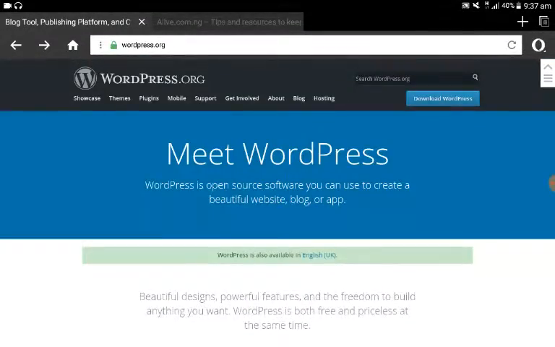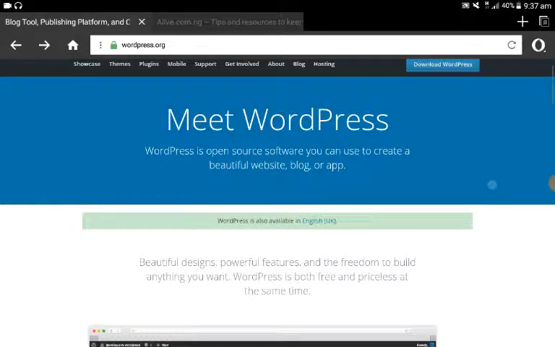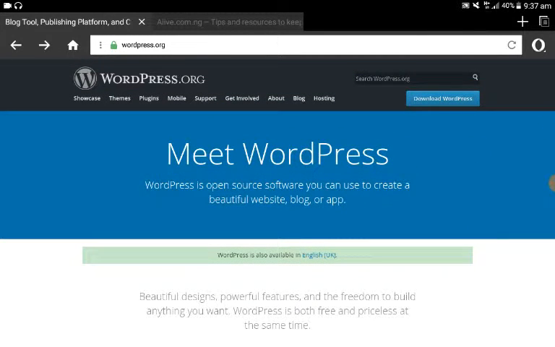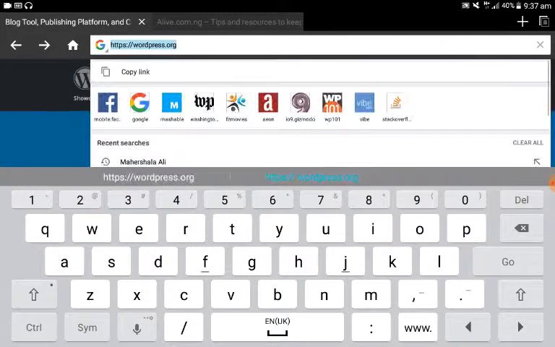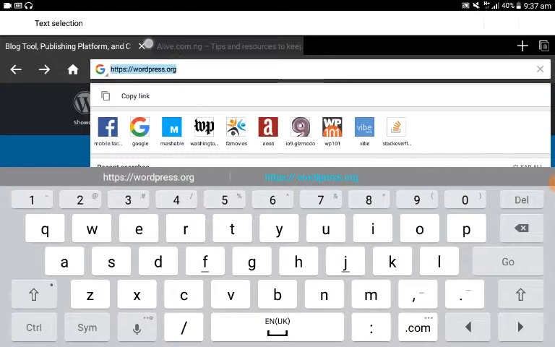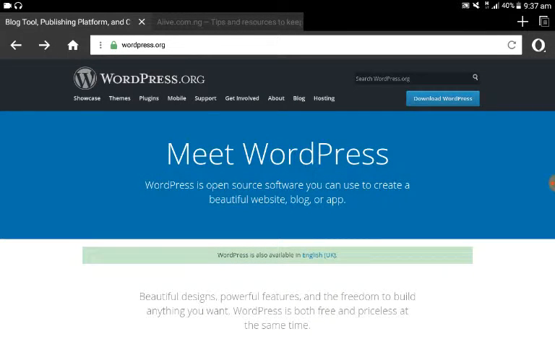So let's talk about getting started with WordPress. If you want to use WordPress, what do you do? My recommendation is this. I think it is best for you to shell out some money to get a hosting space and a domain name for your WordPress project. A domain name refers to the name of the website. For example, wordpress.org right here, that is the domain name of this website. So you can get a domain name for yourself. Maybe you could use your name or some variations of it and create a domain name.